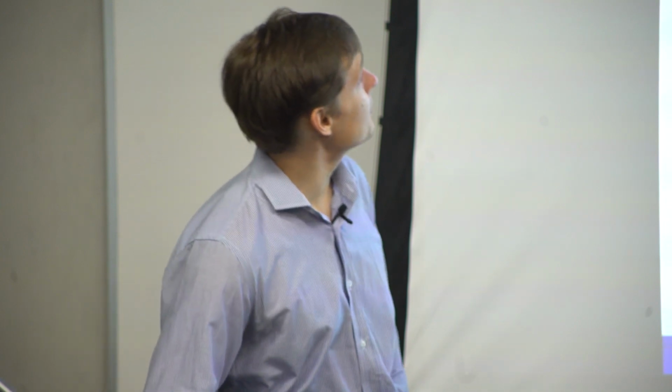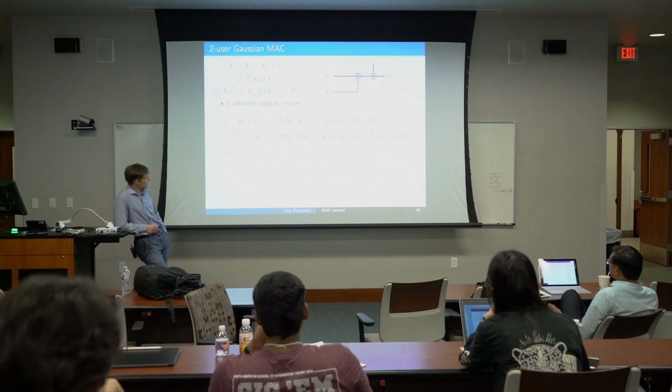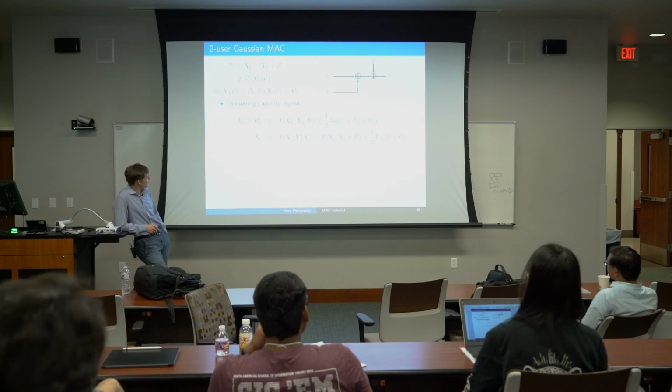All right, so let's talk about Gaussian MAC. So this is the Gaussian MAC, right? We have x1, x2 now with cost constraint. The expected square is required to be p1, p2 for 2 users. Noise for me is always IID 0, 1, so there is never sigma square in my talk. All right, so simple exercise, which I'm not going to repeat. I'm sure if you took any information theory class, you must have done this.